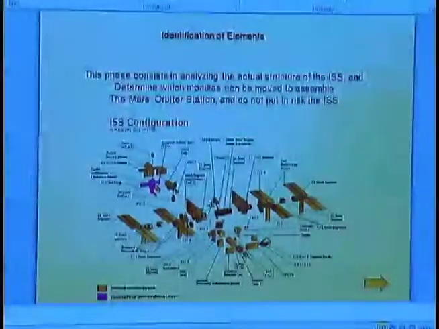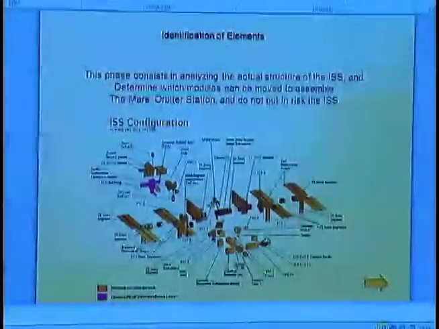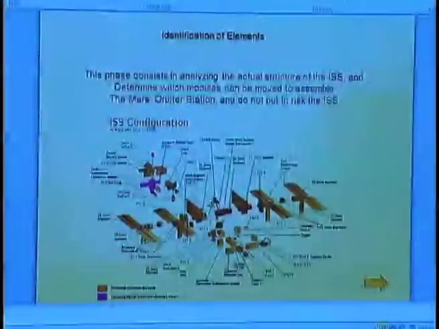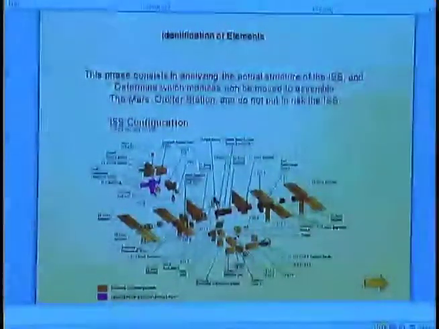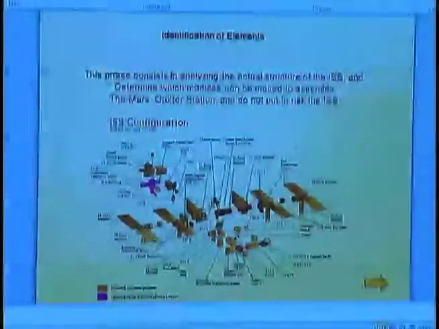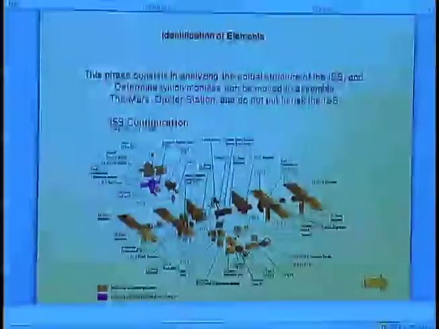A good knowledge of all of the elements and modules which form the ISS today is required in order to be able to select the ones that make sense for the Mars project. We should keep the functionality of the ISS in mind. We should also remember the international partners, the risks of each configuration, and the implications of reassembling the various modules.